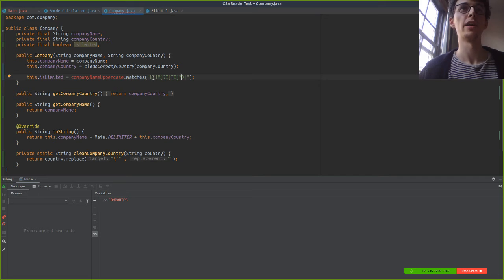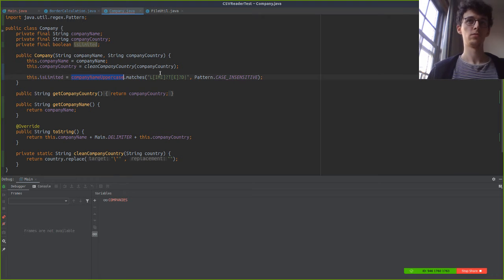I'm basically saying these three are mandatory. Oh no, wait, that should be with LTD here, but the LTD is not. And then I can also do pattern dot case insensitive. That just means the case doesn't matter. Yeah, exactly.